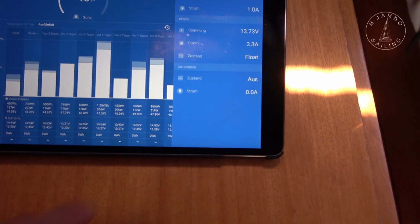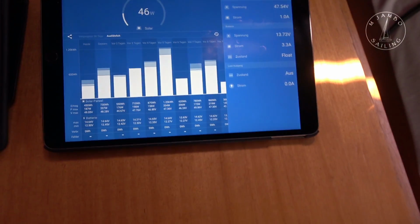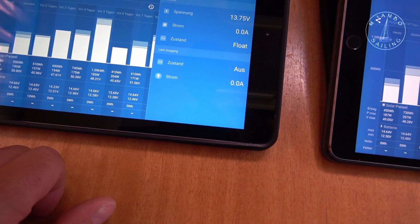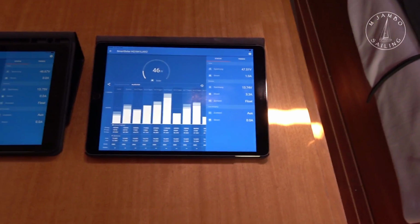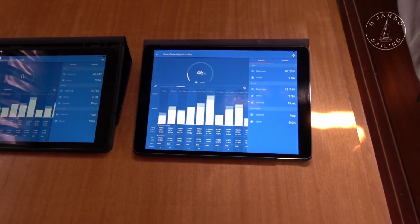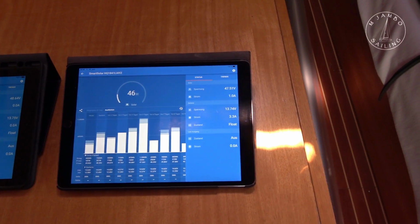5 days ago I had 1.2 kilowatt hours in one day, and the other one delivered almost 1.1, so 2.3 kilowatt hours. It is almost 190 ampere hours per day, which is quite good. And hopefully if we go more south, the results might be even better.